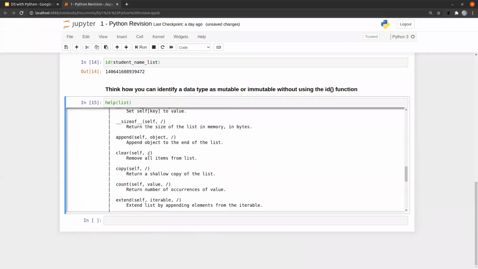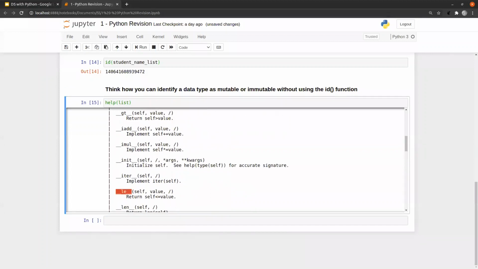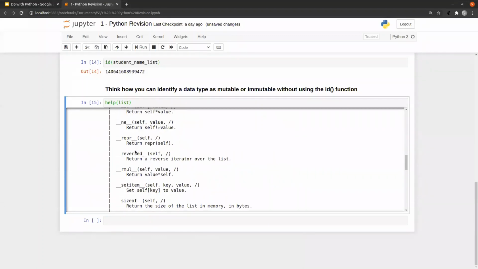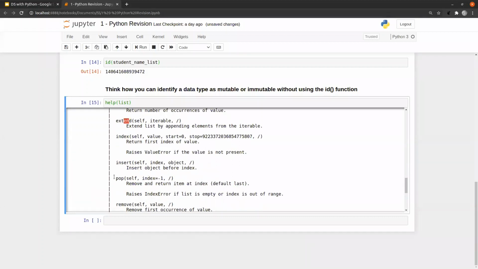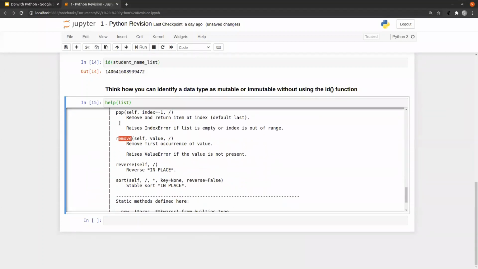So if you've done object-oriented programming before, in Python especially, then you will know what init means and a few others what they mean, right? You may know about many others as well. But the ones that you should directly use are things like append and clear and copy, count, extend. There are so many, right? Including pop that we demonstrated earlier. And then there is remove as well, which is a little bit different than pop, okay?